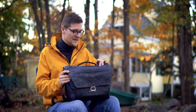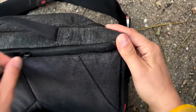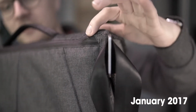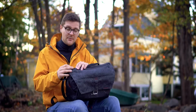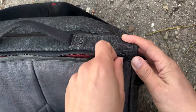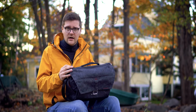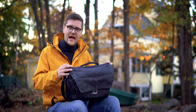Now, in terms of the zippers themselves, actually all of them have held up really well. None of the zipper pulls have broken. And 4 years ago, we did talk about this zipper here on the laptop portion of the bag, which was just starting to, it looked like it was gonna come undone pretty soon. Now, 4 years later, the zipper still pretty much looks the same, but I think the primary reason for that is because I've since switched from using a 15-inch MacBook Pro to an iPad Pro, which is much smaller and probably puts a lot less stress on this actual zipper.